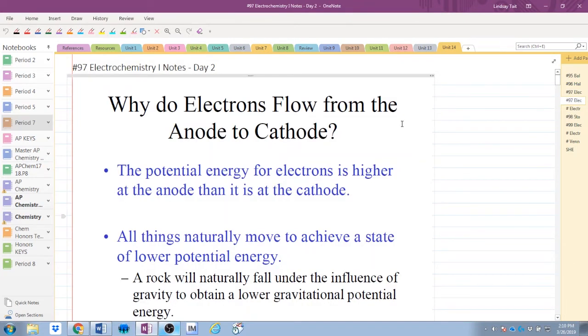And that is, why are these electrons moving in the first place? So I kind of gave you a sneak peek of this. Guys, I'm going to be honest, slides 14 to 20 are really just about trying to help you understand what voltage is measuring.